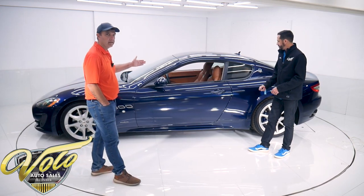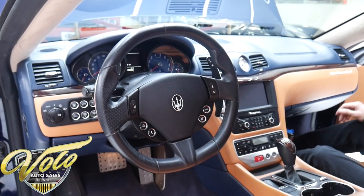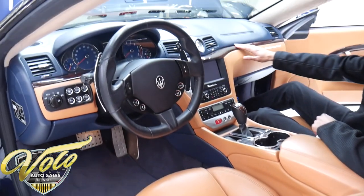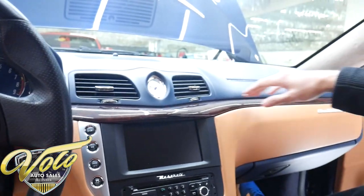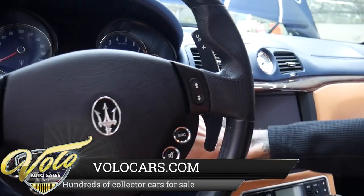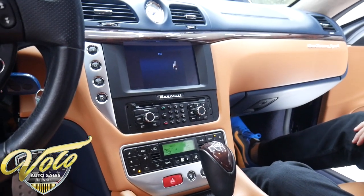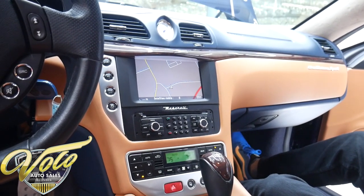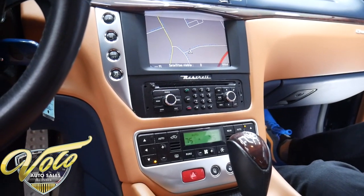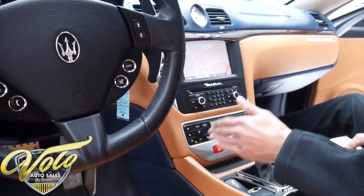Let's open the car up and take you inside. Coming into the interior, this is all custom options added by the original owner. It's finished with a nice brown leather package interior. The wood trim here was optional and runs all the way across the dash. It does have a quartz analog clock — that was an additional package. The car has just over 28,500 miles, freshly broken in. It also has navigation and Bluetooth connectivity to take calls. The pad is a little bit old school, but it still works really nicely and is simple to use. There is even a dark mode so you can dim the lights at nighttime. You're going to get dual climate control.